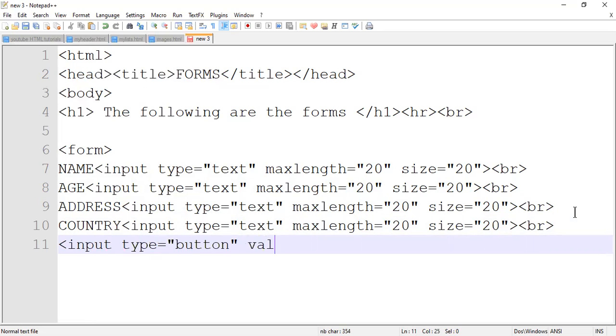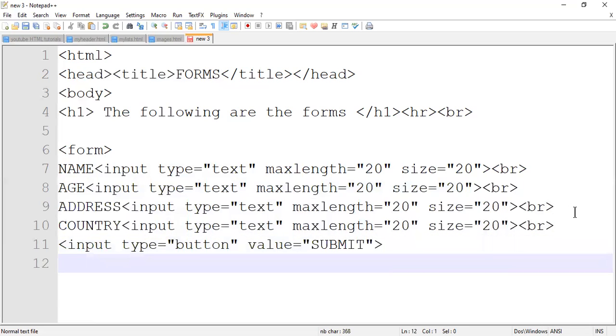The value, since this button is going to do something, I'll call it maybe submit. Submit button. So when you finish entering your details, you can submit. Okay, and I need to close the form. I'm done. I need to close the form.